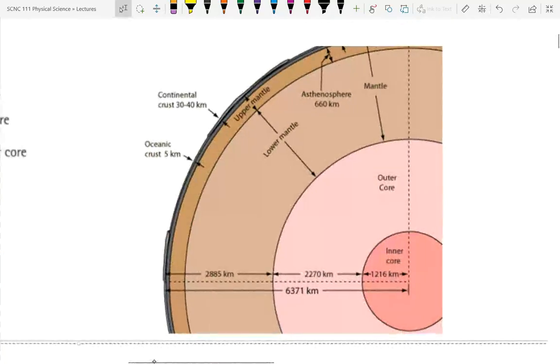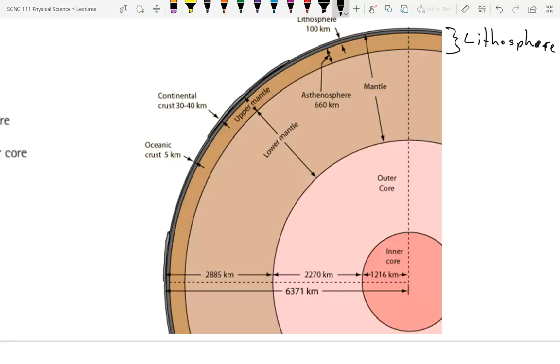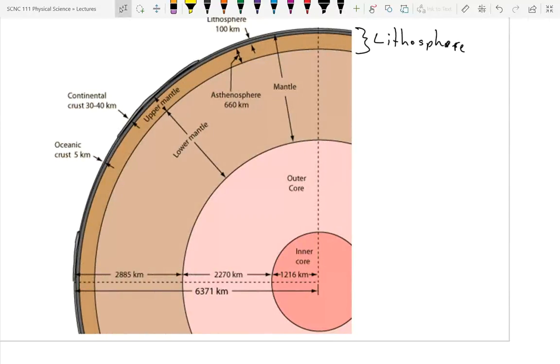As far as the size of the Earth, here you can see the more details I was talking about. The upper mantle and the crust together are called the lithosphere. So this here together is the lithosphere. Litho means rock. So that's the rock region. Then we have the lower mantle, and then we have the outer core and the inner core. You can see the sizes.